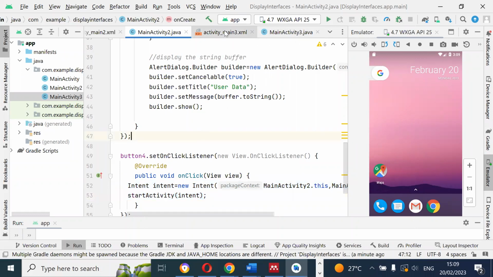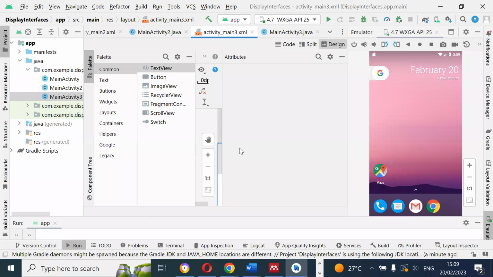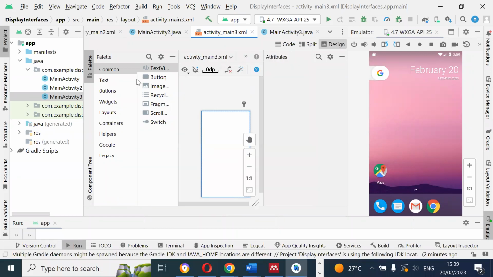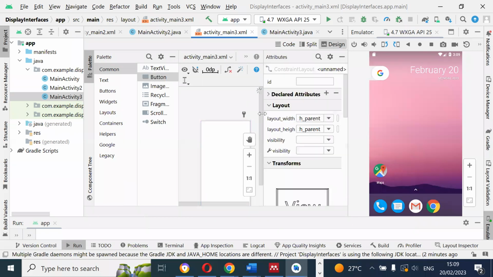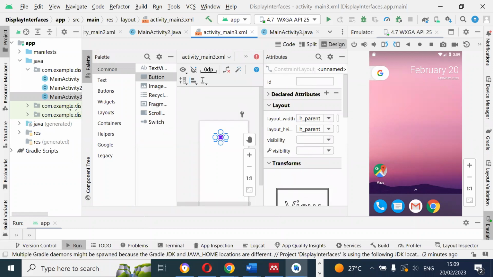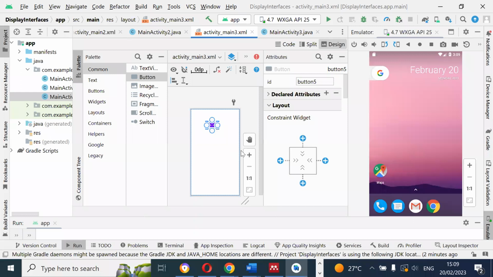And then now we go to the last activity here. Let us give a button there. The work of this button is to display for us what we are calling the dialog box. So we just try to stretch it.